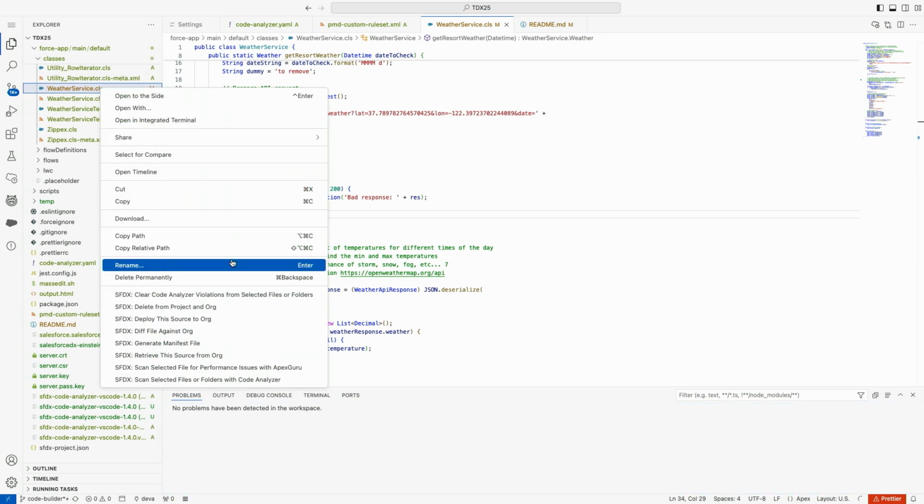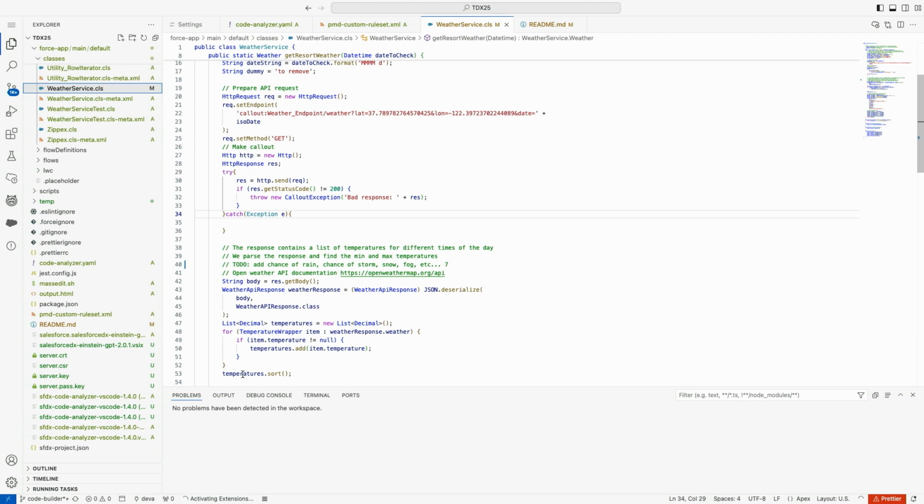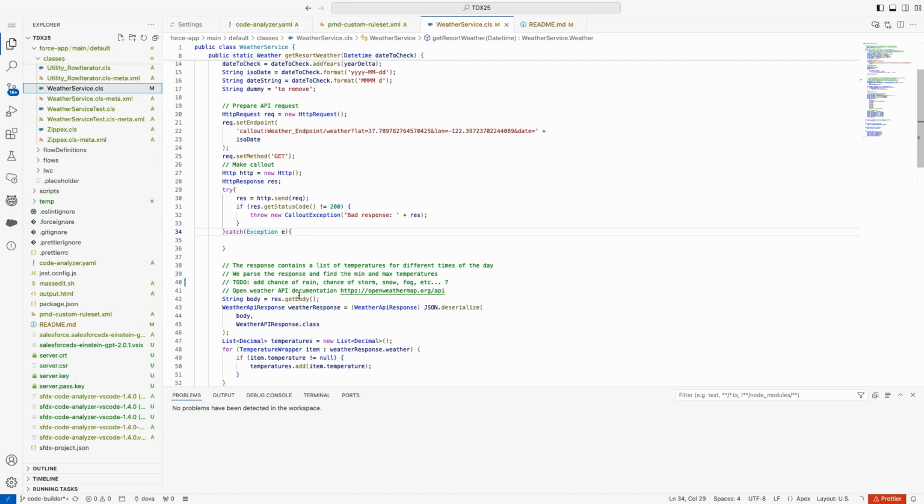All right, so actually, I think we were having some technical glitches earlier, and it might be impacting our Code Analyzer scans as well, right? But let me just walk you through how that would actually work. So Code Analyzer will detect a few problems here.